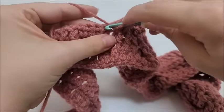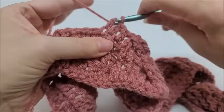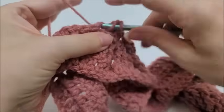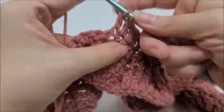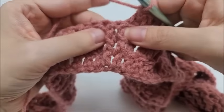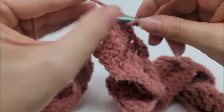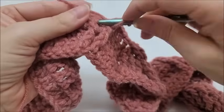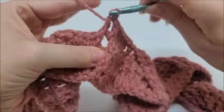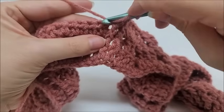There's 1, 2, 3, 4, 5. Front post double crochet in each of the next 2. There's 1 there, 1 there. Double crochet in each of the next 5 stitches.